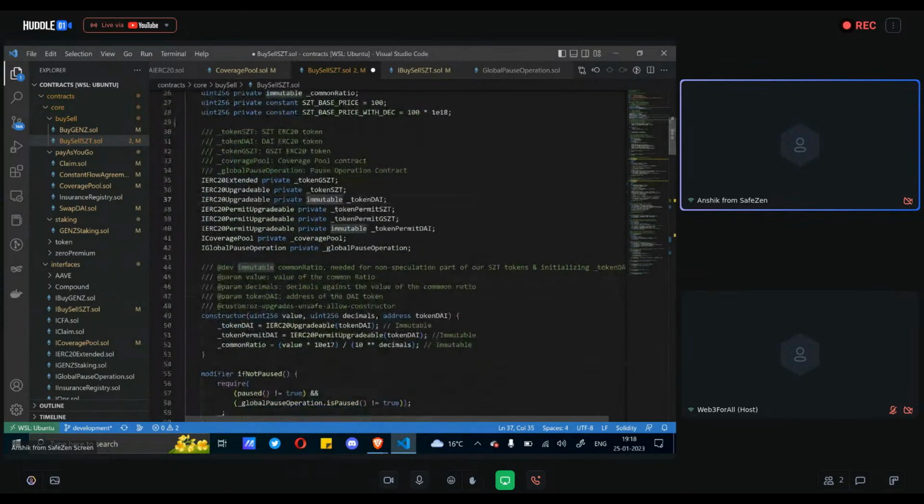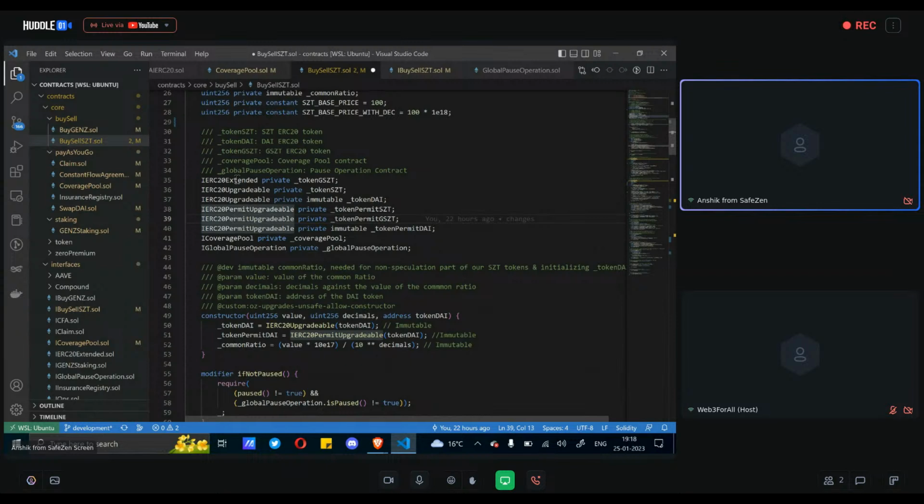Then we are calling other contracts using our contract. So what we are doing is specifying the contract. Let's say for IERC20, I want to transfer DAI from one user to another user via our contract.